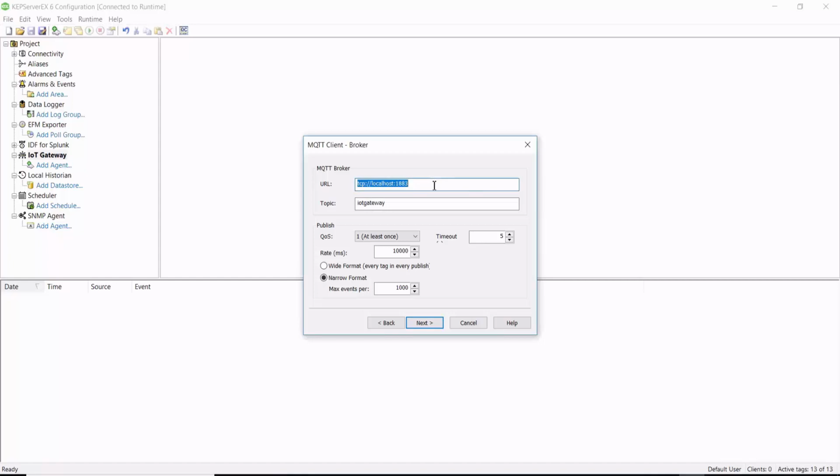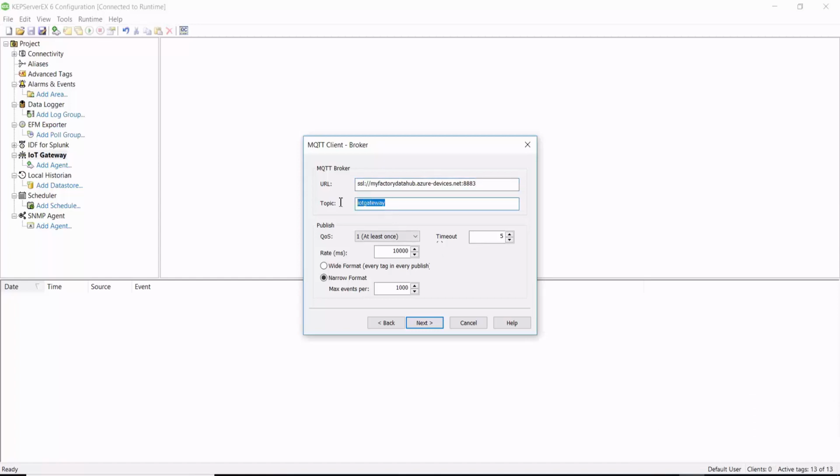And then here I have to put my IoT Hub MQTT broker details. So we're using SSL authentication. And then I'll put the name of my IoT Hub .azure-devices.net. And then the IoT Hub uses port 8883.